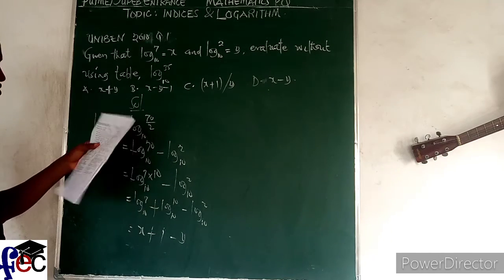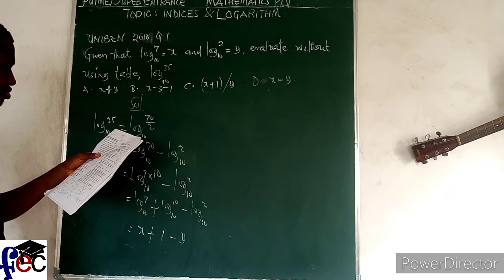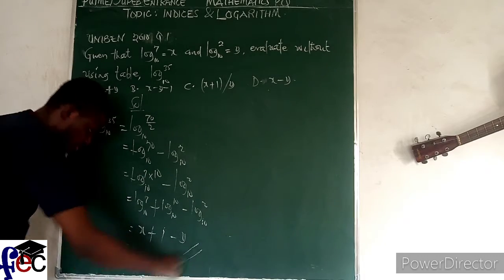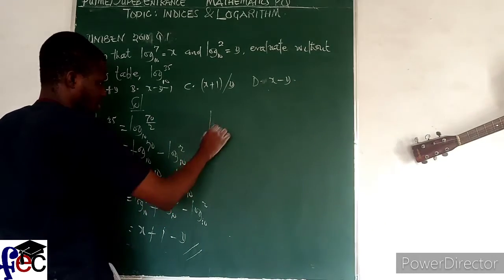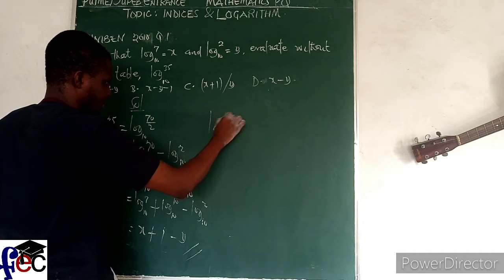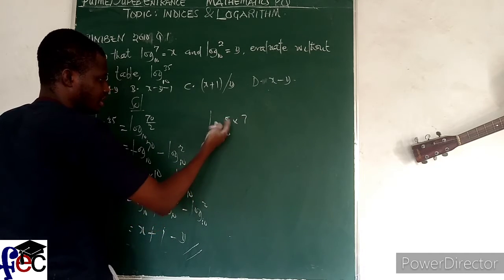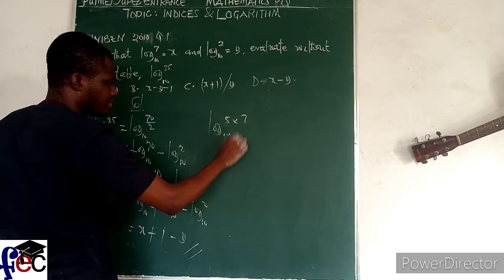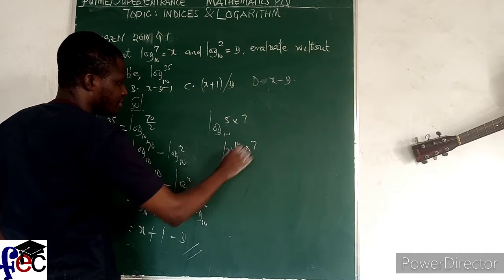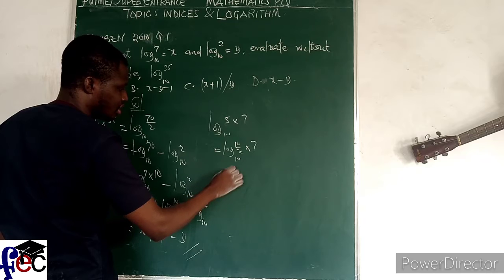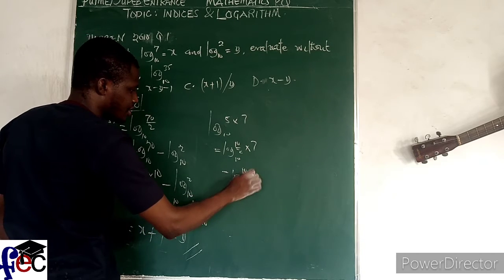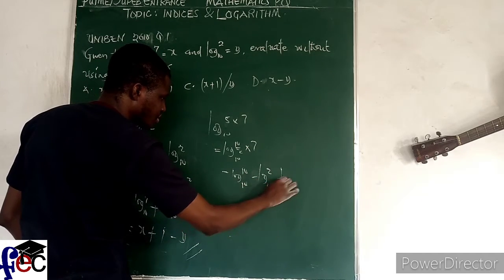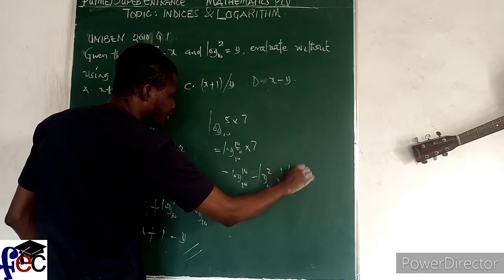Yes, that's it. That's the result. I think it's an omission. The other approach is for you to think of log 5 multiplied by 7, base 10. If you go by this, it will become log what? This 5 is the same thing as 10 divided by 2. Then you have times 7 base 10. So this will now become log 10 base 10 minus log 2 base 10 plus log 7 base 10.